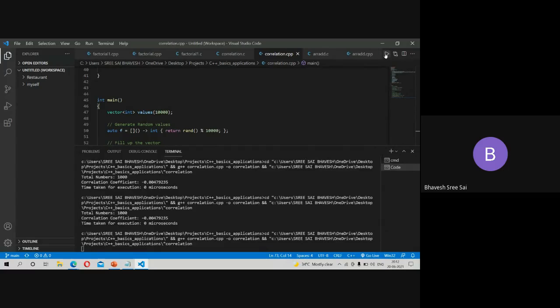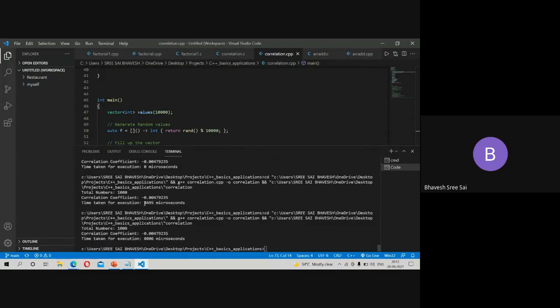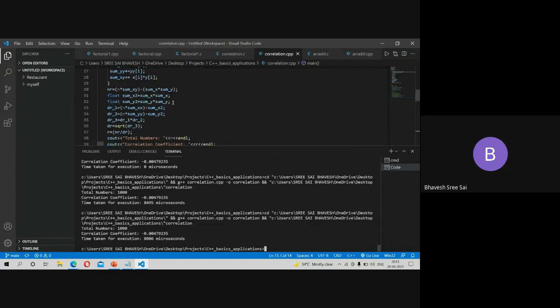If you perform the correlation coefficient, we get the value of minus 0.004, and the time taken is approximately 8,495 and again 8,006. It's taking about 8,300 microseconds to run on average.